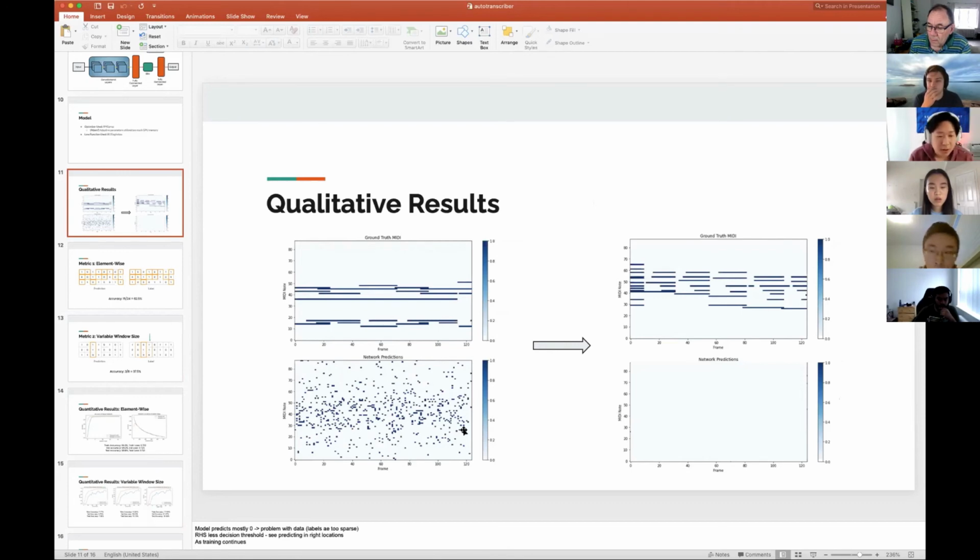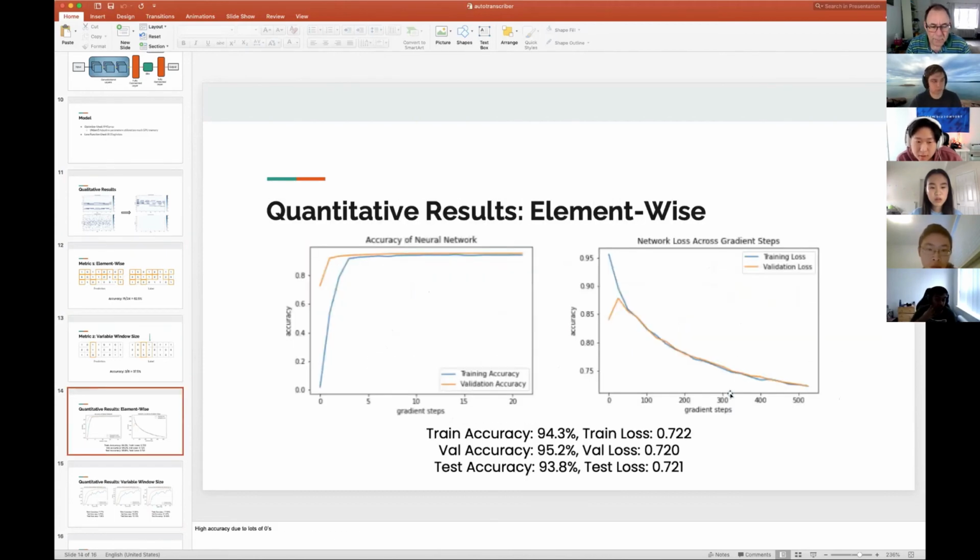No. The diagram on the left is just meant to illustrate that it obviously doesn't start off guessing zeros. I think this was taken a quarter of the way into the training process. Okay. So what I'm trying to figure out is, how did you get any results at all? I get that maybe something happened with the decision function. But tell me what you did after this problem became apparent to actually get anything.